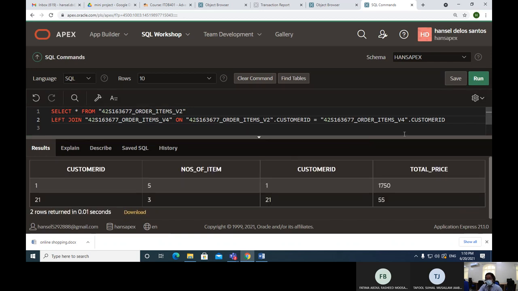There you go, see? Customer ID 1 purchases 5 items, but the items were not listed because it's in the B3, right? We will not link that one to this because multiple rows would appear, and the customer ID was mentioned. So the only problem is why this customer ID appears. Because each one of these two views has the customer ID. Later, we will write the specific fields over there. And the most important is this total price.